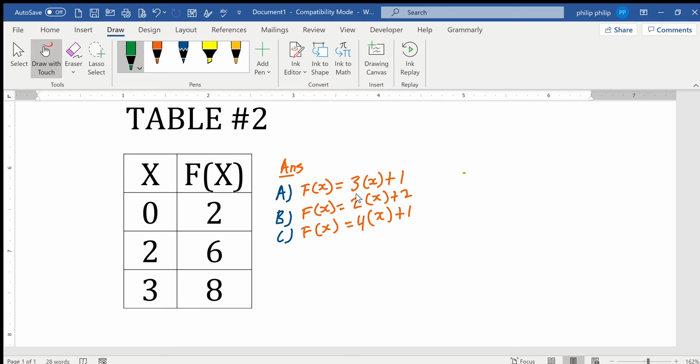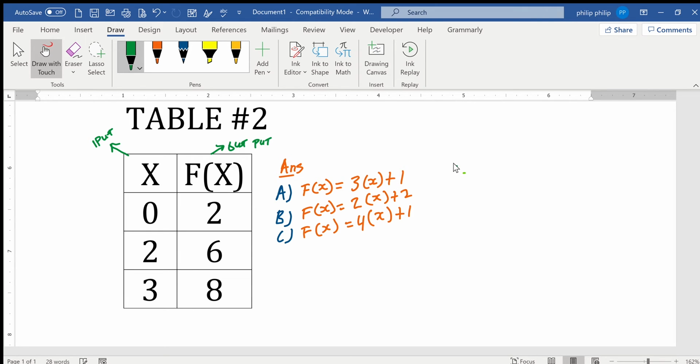So we have our next table here, and remember, this is your input, and this is your output. Alright, whatever you input should be able to give you this value here. Okay, so if you input 0, it should be able to give you this value of output. Okay, so now let's go to our first answer and test it.